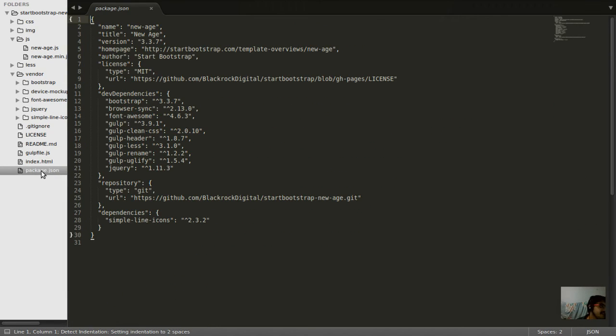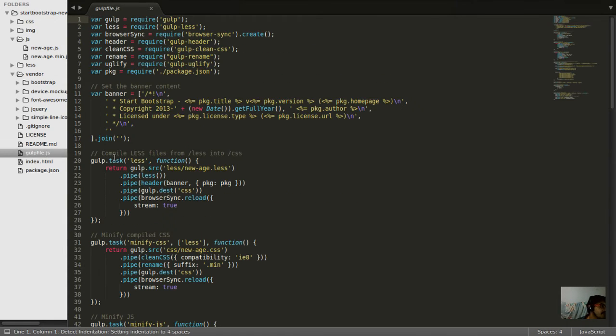Let's see that in JSON. Here it has highlighted the curly braces at line number 1 and line number 30, which is the opening and closing of the package.json file that we have already opened. Let's open a JavaScript file. It's a gulp file.